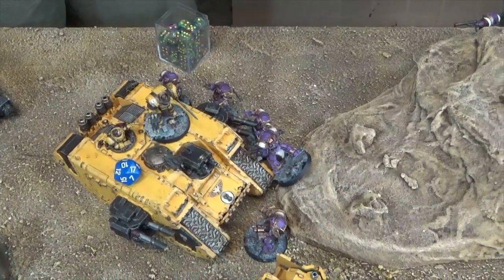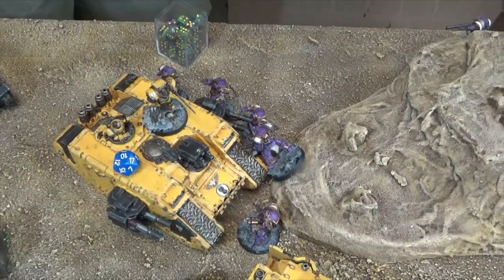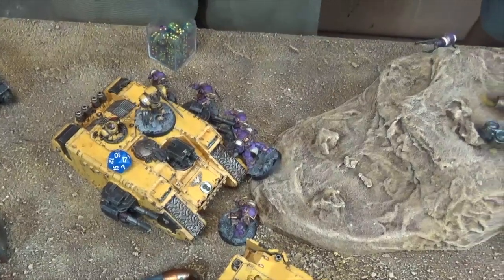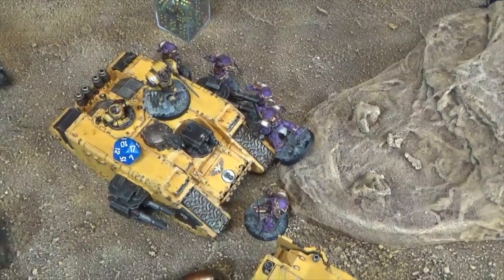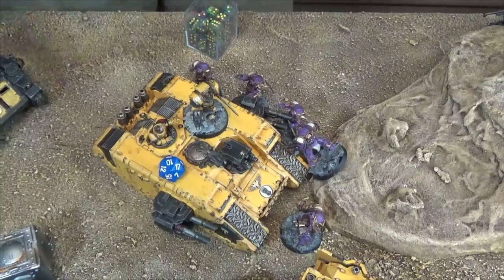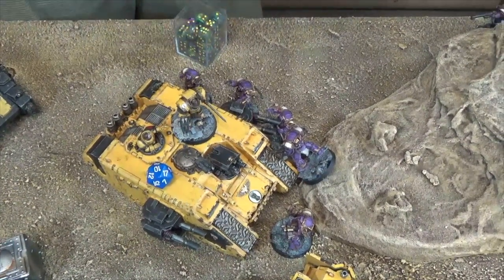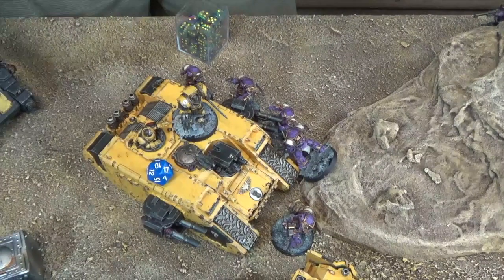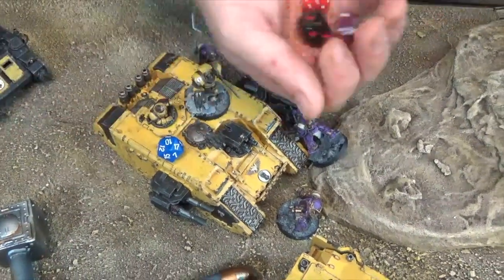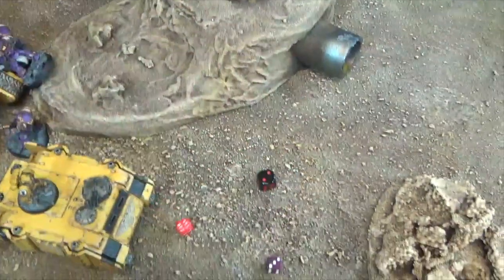Opted to not use command points to interrupt me. So we're gonna go with 2 chain fists into the Land Raider. We are hitting on 4s, and because I'm Chaos and they have a mark of excess, attacks that roll a 5 or a 6 to hit generate additional attacks. I have to roll to hit for them as well. So 4 attacks with chain fists.